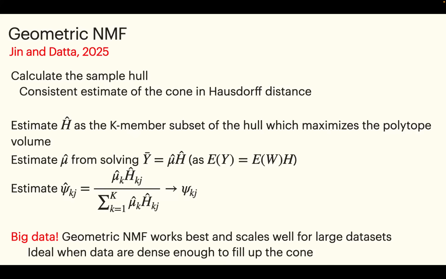I won't go into the details, but we could show that as you get more and more data, from the point cloud you can identify the corners of the cone and solve for the percent of species matrix. And this is actually a mechanism that benefits from having big data, as opposed to some of the other source apportionment software, which often don't work well for big data.